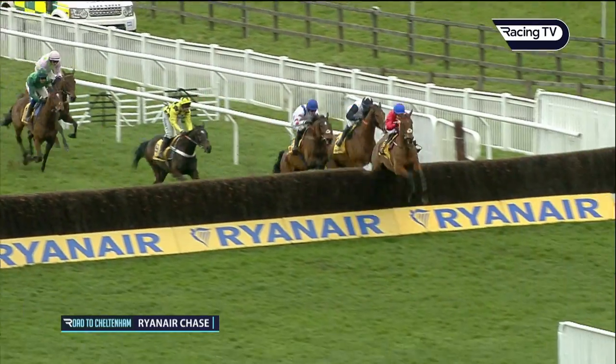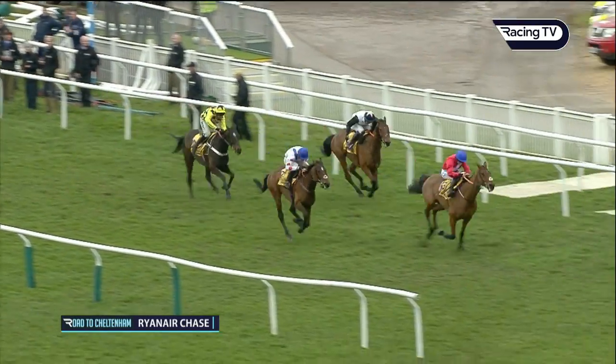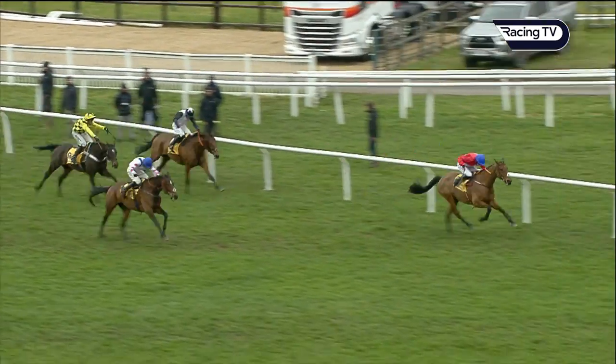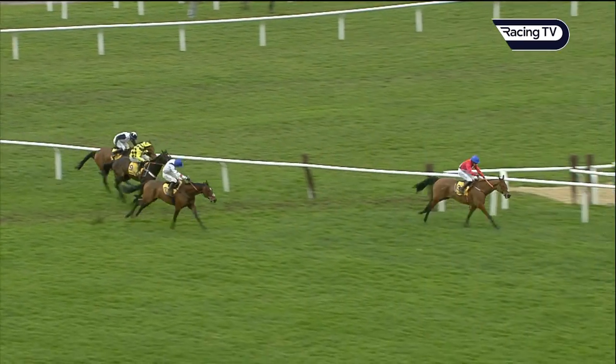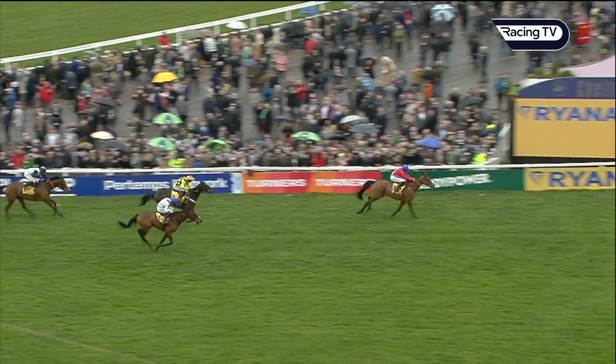I still think that with Shishkin, I feel the swing is more marked. Swing is more marked, yeah. But this is a good performance from Envoy Allen. He's going to go to Leopardstown at Christmas. He ran a great race in the north, and here comes Shishkin flying when it's all over. But look, is Shishkin a Gold Cup contender? He looks like he wants every yard of the trip nowadays anyway.